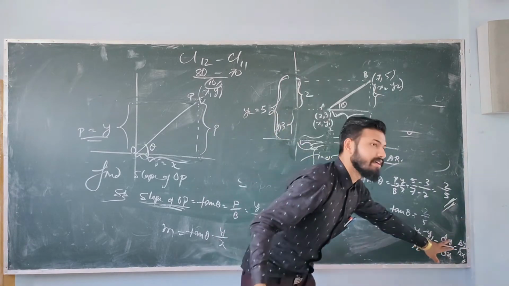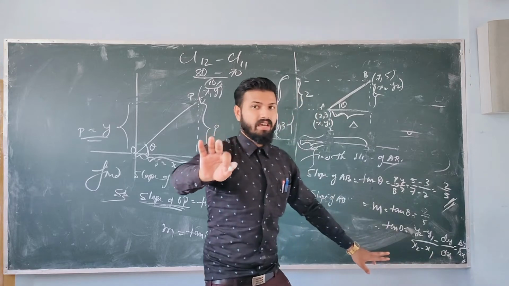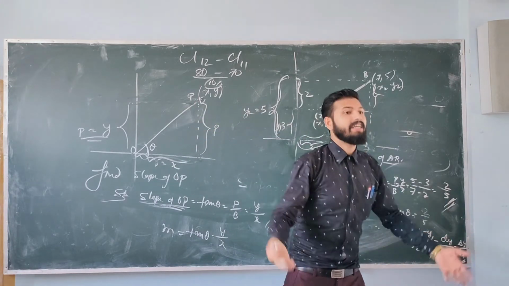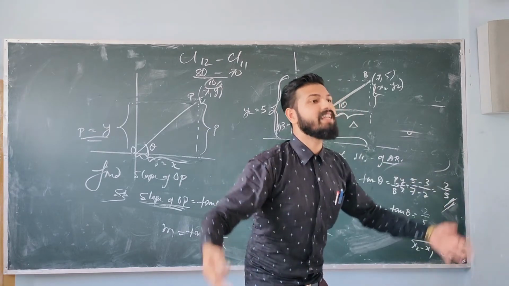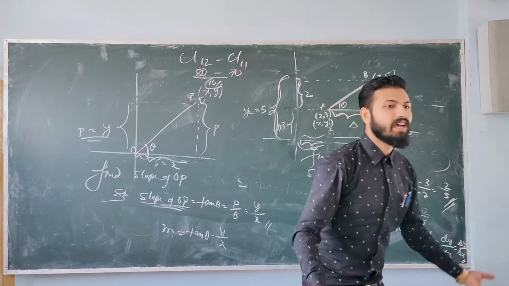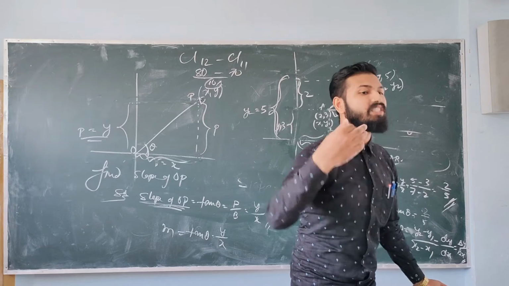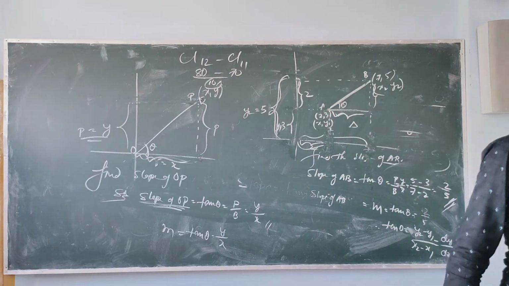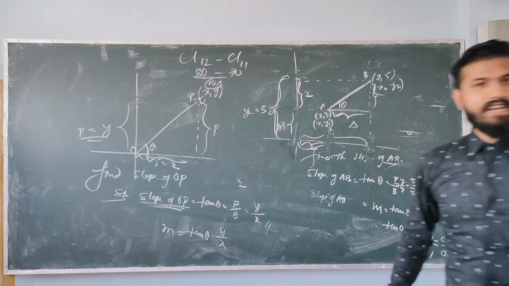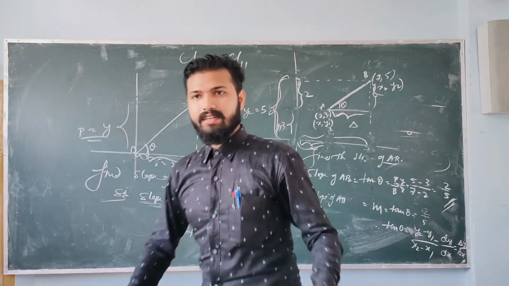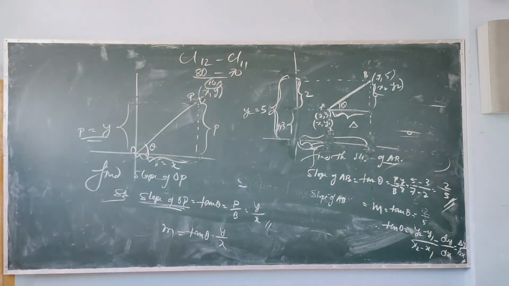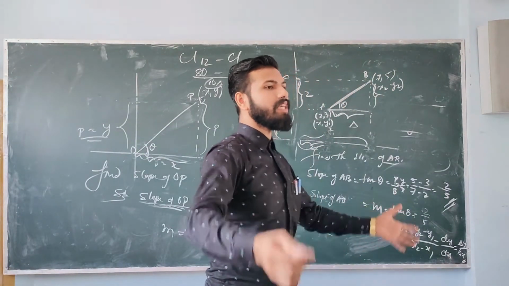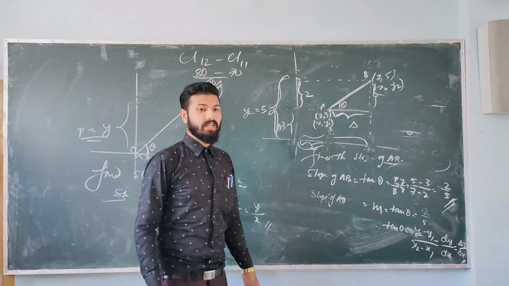This is the derivation. Derivation is nothing else. Derivation is meant to find the slope. Derivation means to find the theta. Derivation means to find the rate of change. Derivation means to find the change with respect to something. Are you getting what I'm saying? So derivation is not an extraordinary word. It is a simple word. Don't be confused with this word. It means to find the change with respect to something. That is called your derivation.